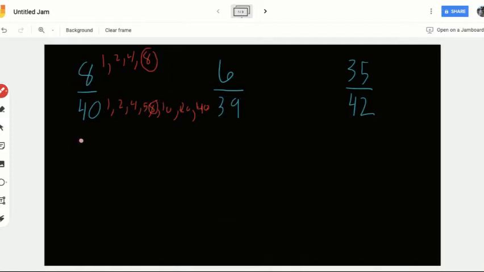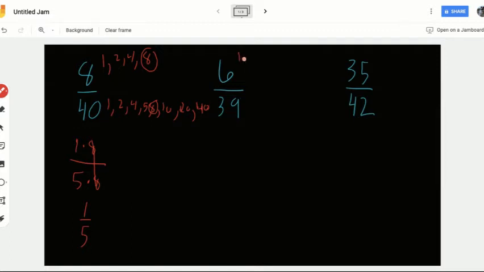So I know this is going to be 1 times 8 on top. Now on the bottom is going to be 5 times 8. All right, and then what we see is that the 8s can cancel. And I reduce this fraction down to 1/5. So I simplify that fraction just by finding the factors. All right, I'm going to do the same thing over here.